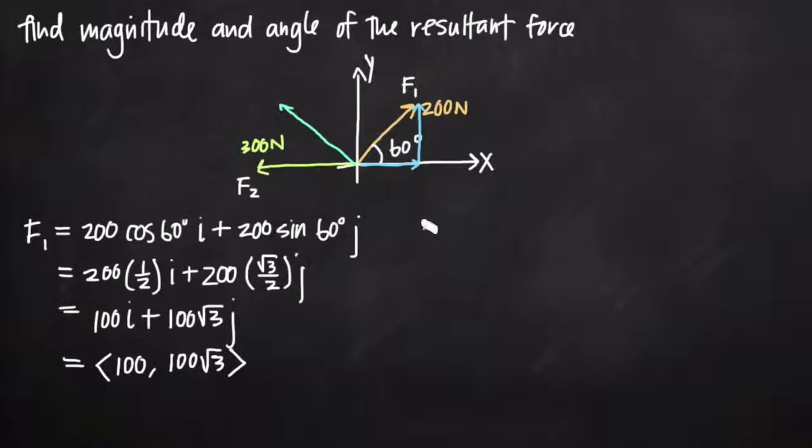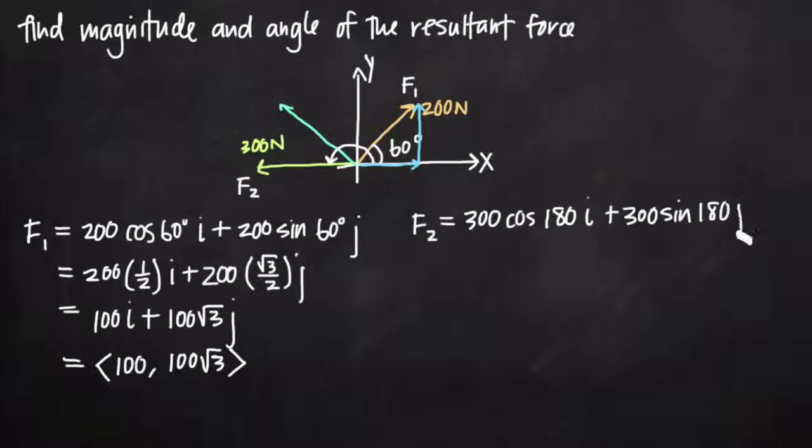Now if we write out here force 2, we'll say F sub 2 is going to be equal to, again we do magnitude, which in this case is 300 for this other vector, 300 times, again we want our x component, so we're going to say cosine, which gives us x, of 180 degrees, because this was 60 degrees here, but coming from the x-axis and moving all the way over here to this green vector is 180 degrees, so we'll say cosine of 180 times i plus 300 times sine of 180 times j.